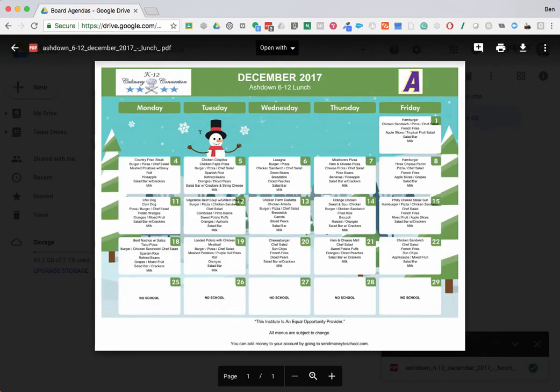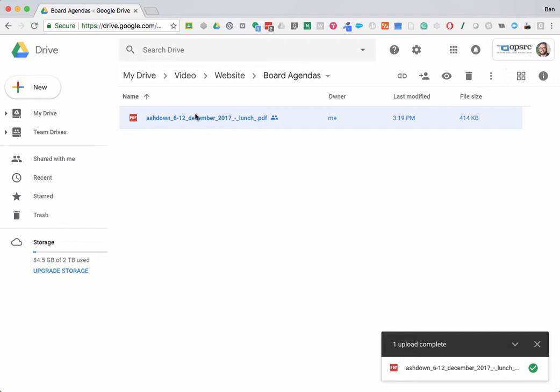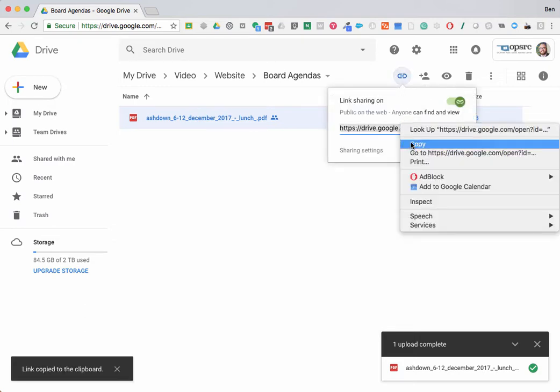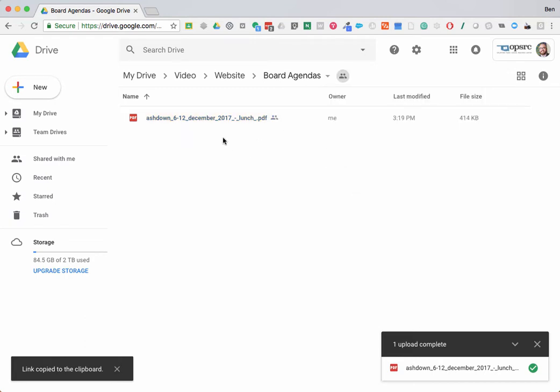If I double click it, it's going to show that to me. And then if I want to get the link to put in my website, all I need to do is select that and hit this button, Get shareable link, and it gives me a link here that I can copy. And then I can share it anywhere in an email, put it in the website, and people are going to be able to get to that because everything inside this folder is public. So now everything inside it is going to be available to everybody.